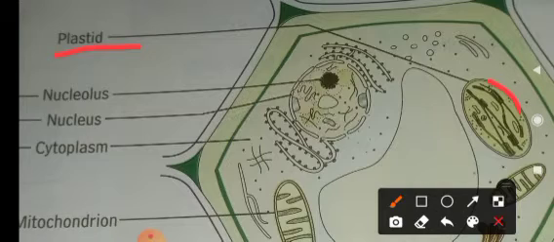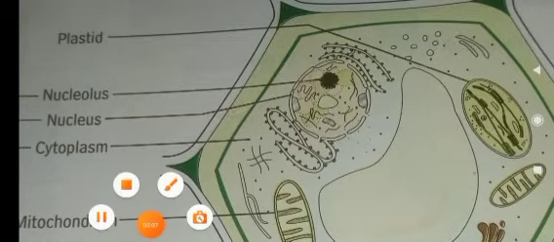Okay, children, so we have learned about the three plastids. Chloroplast is responsible for the green pigment present in the plant, that is, leaves and stems are greenish in color because of the chloroplast. Chromoplast is responsible for the color of flowers and fruits. And finally leucoplast is present in the root, underground stem and seeds. It is colorless, but when exposed to sunlight it will be converted into chloroplast. Hope you have understood this.